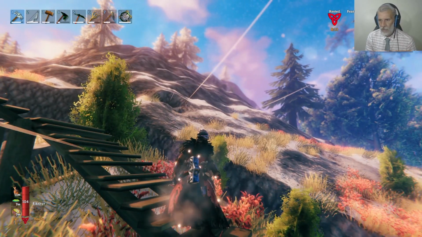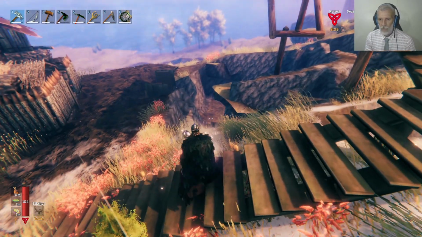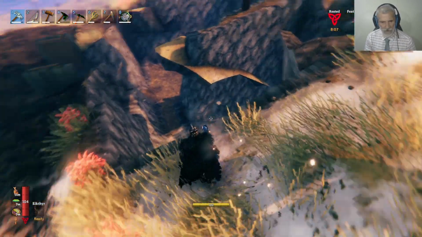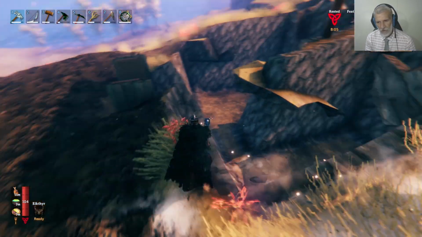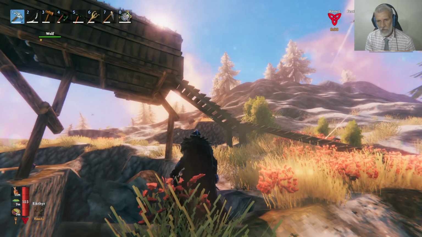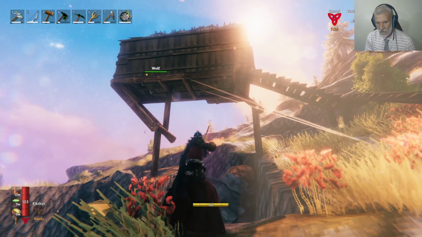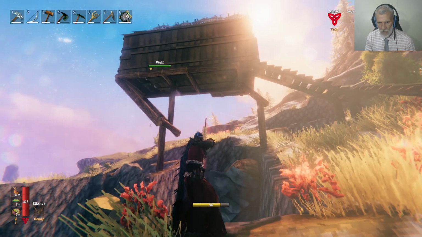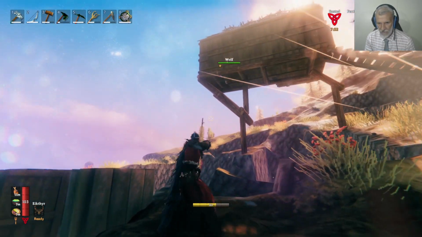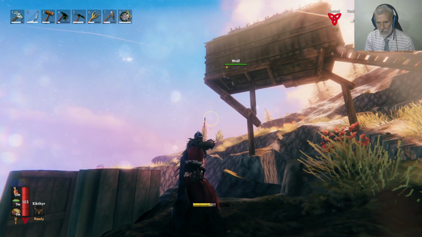So this is where I got my Star 1 wolf. I was actually building something else. I don't even know what the hell I was building here. I was digging this hole and I got attacked by a wolf out of nowhere. There's a mosquito up there. There's 2 of them. They will actively target these wolves.